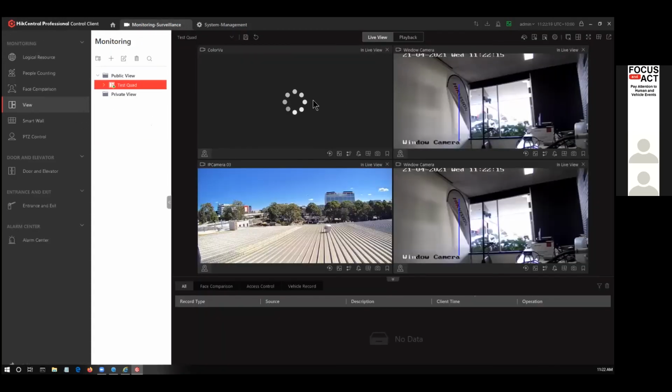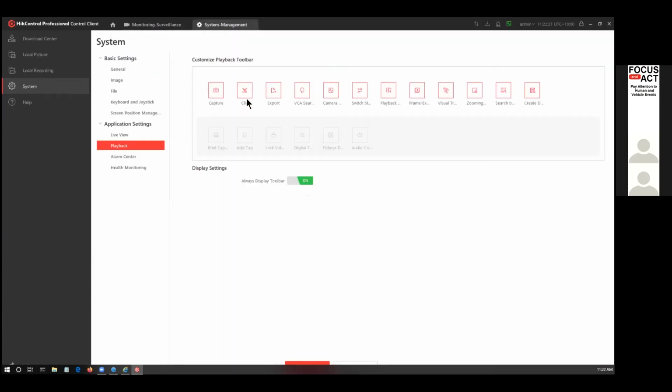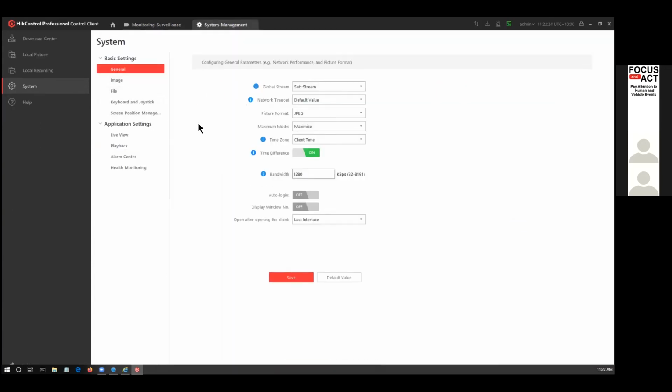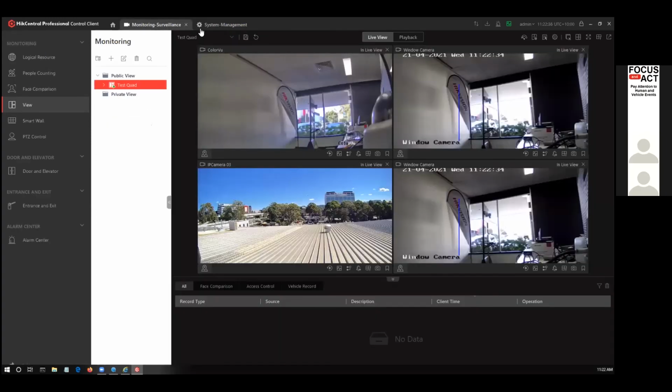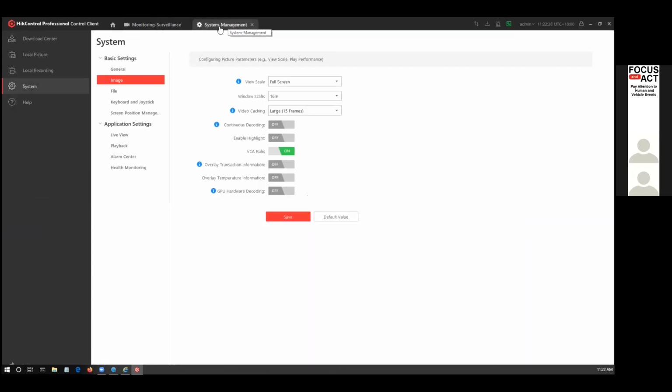So one of the options too when you're streaming through here under the system maintenance is where is it? Is your decoding option. Okay, so continuous decoding. This is an important feature, because when I flick between here and here, so now I'm on this page here, the cameras aren't streaming to this page here, so it's saving bandwidth.